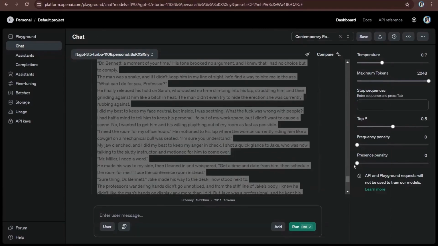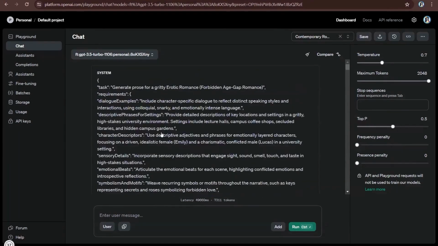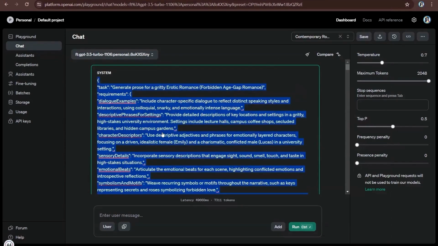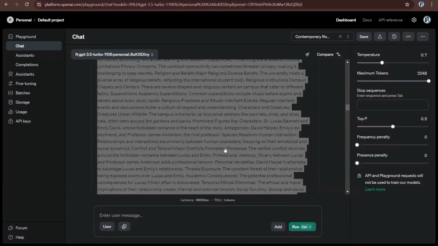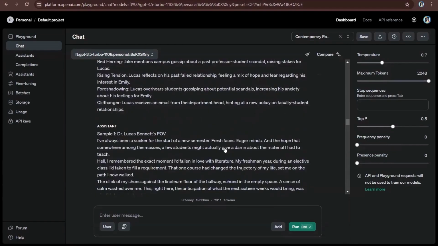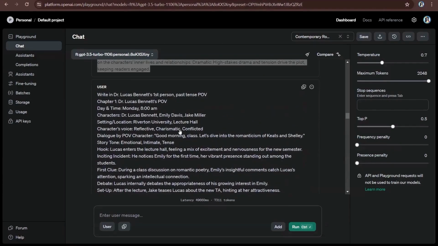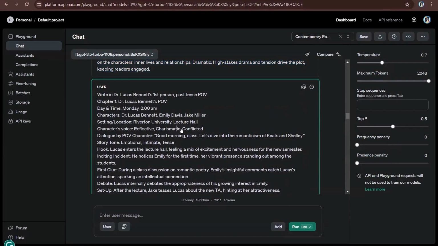So let's take a look at everything in this cell. I'm going to paste that into a Word document. And then I'm going to grab the user prompt.